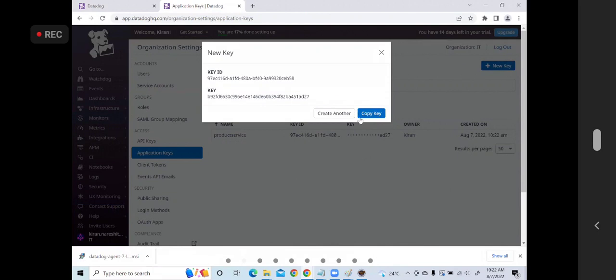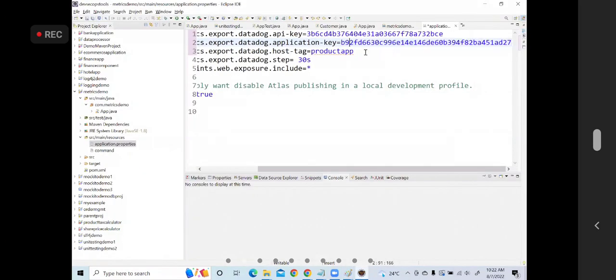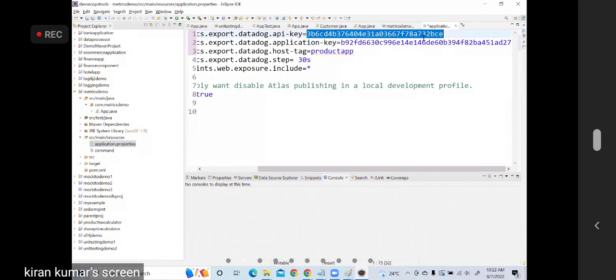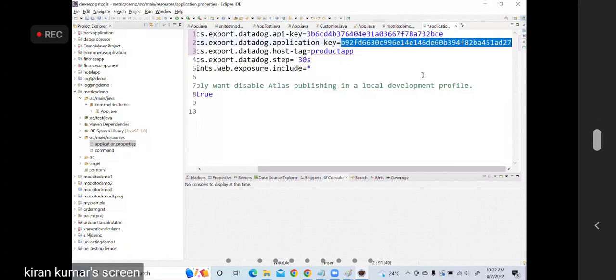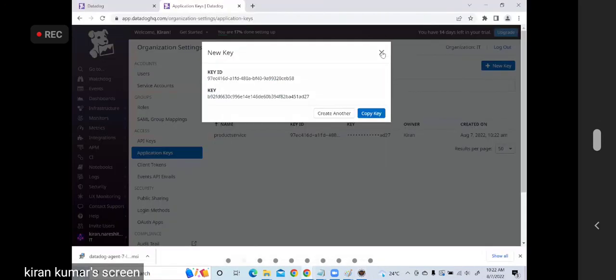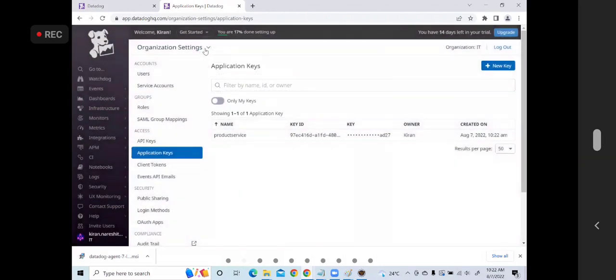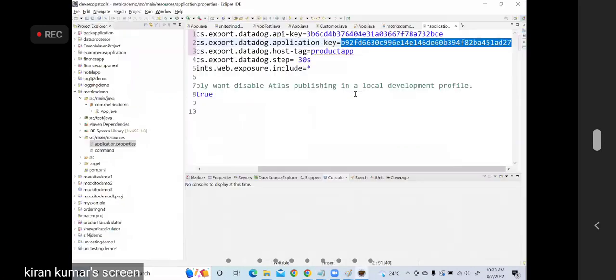Okay, this is your copy key. So this is your application key, and this is your API key, which you get during installation. For the application key, go to your organization settings, then go to your application and create a new key for this product service. Okay, that's all.